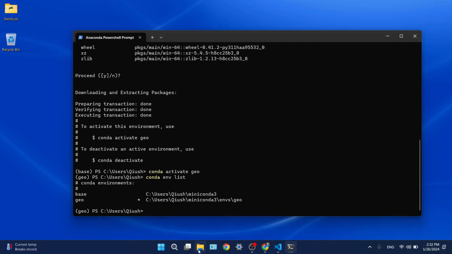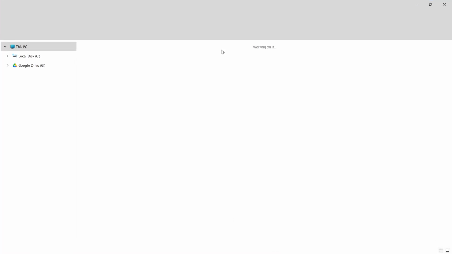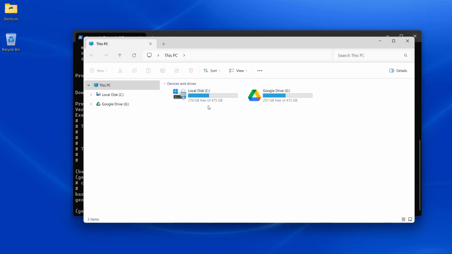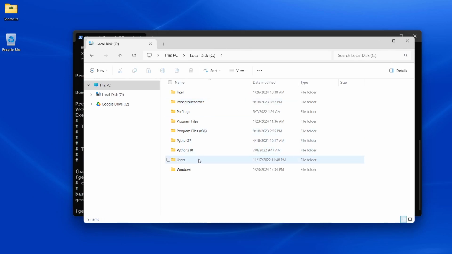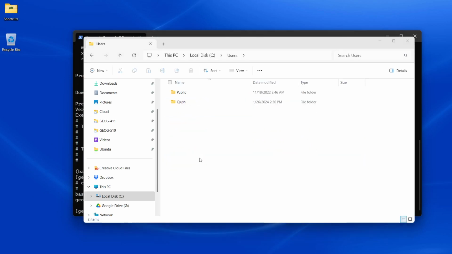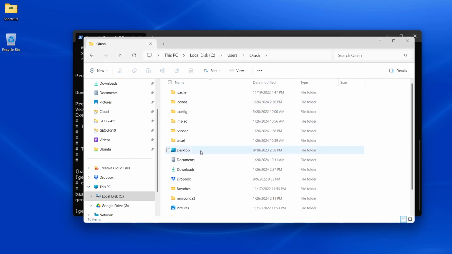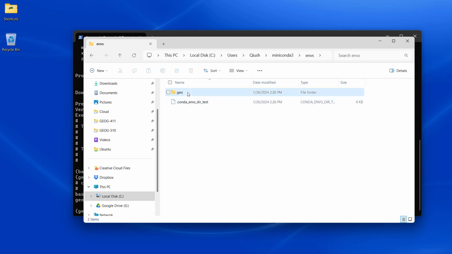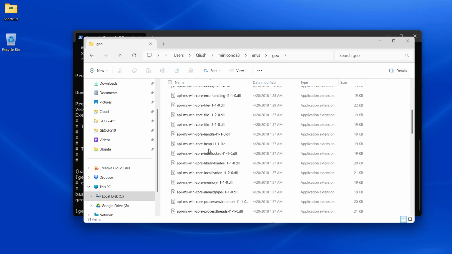Anyway, this is where I want to show you quickly where it is. If I go to my C drive, Users, and then my name, Miniconda, envs. You see this one now, right? The entire environment is in here. So later on, when we don't need it, you can just delete this folder. It won't affect the outside. But we can also use the command line to delete the environment. And you see, it's all in here.